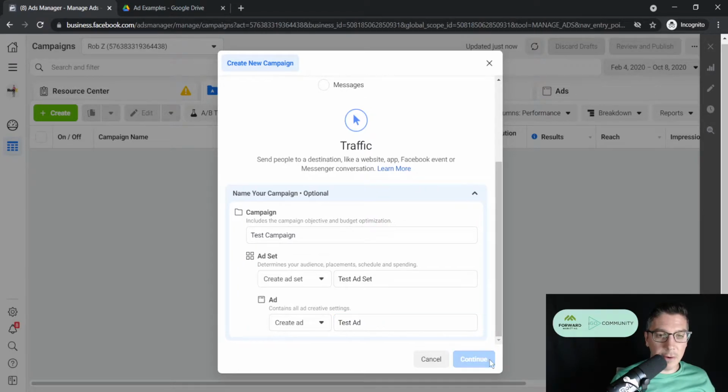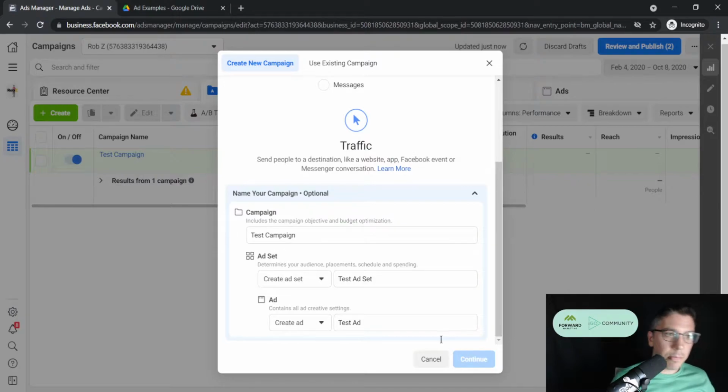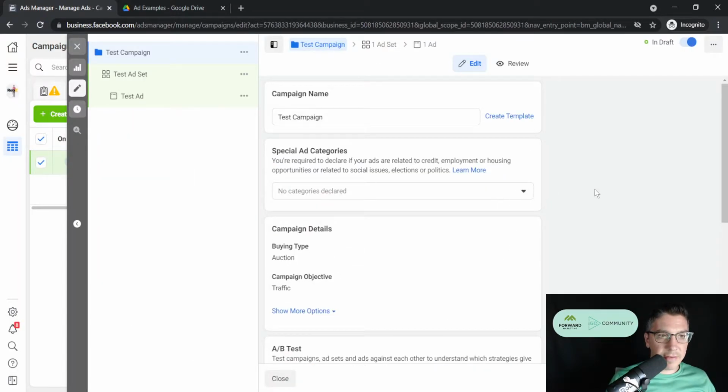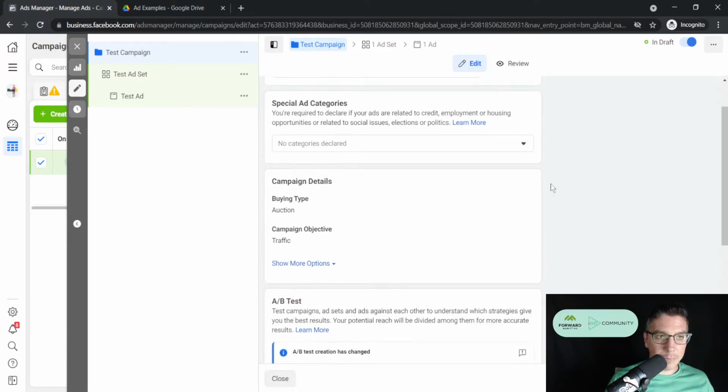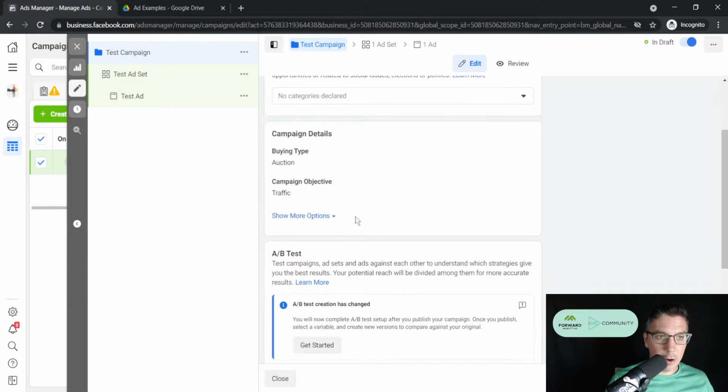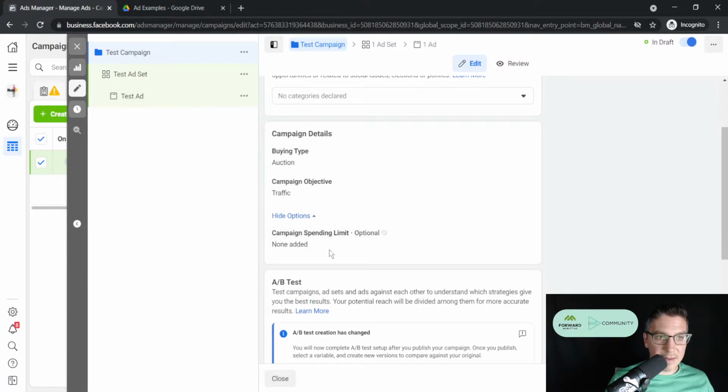We're going to hit continue. Go to the next screen. It's going to bring up this screen here, okay? We're in a test campaign. I'm going to walk you through this as simple as possible. So I'm going to skip a lot of the bells and whistles because there are a lot of bells and whistles. I want to make this simple for you so this is easy for you. We're not even going to touch anything here. We can see the campaign details. We can set a campaign spending limit you might want to do. If you don't want to spend over a certain amount of money in the campaign, you can set a limit there.